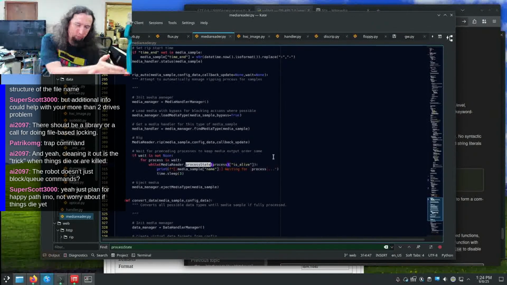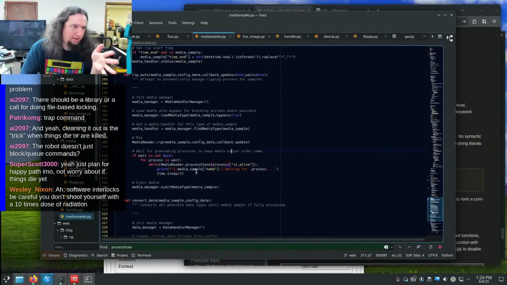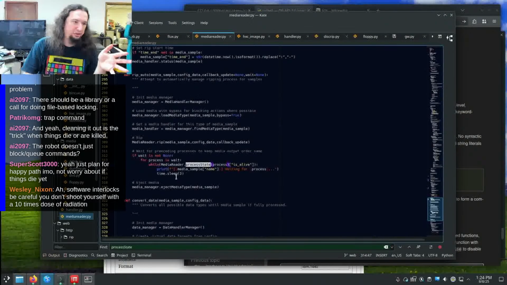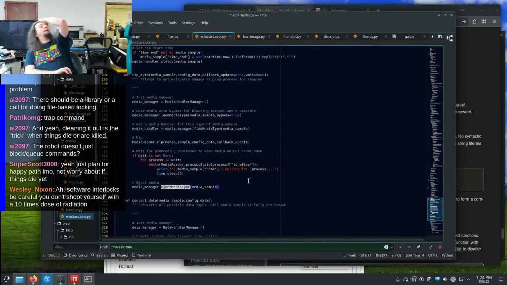It waits for all preceding processes to die, so to finish. So each one of these would lock the robot, unload their media, okay, and then eject media would be where the robot lock is called. Okay, so this would not impact this, and it should be fine.